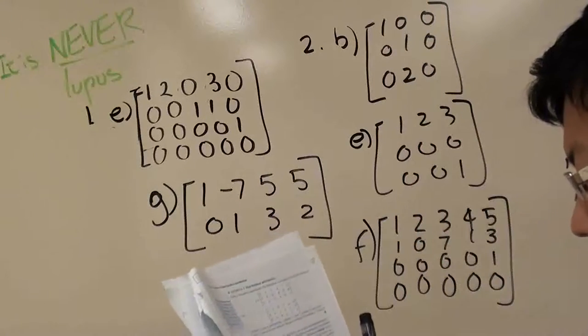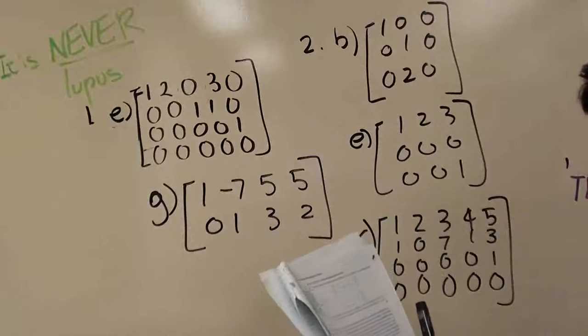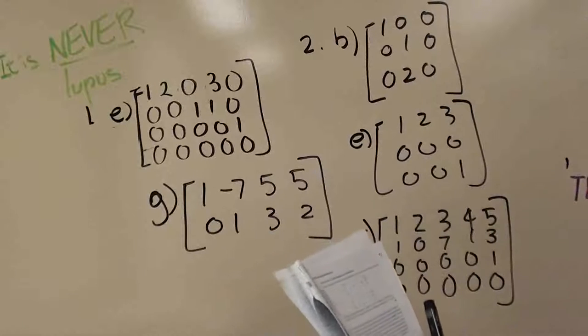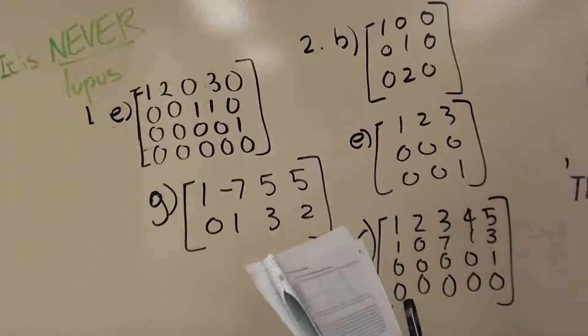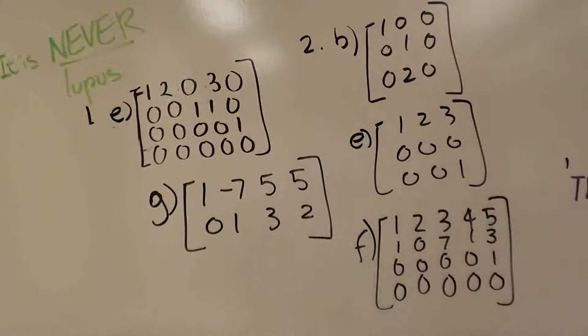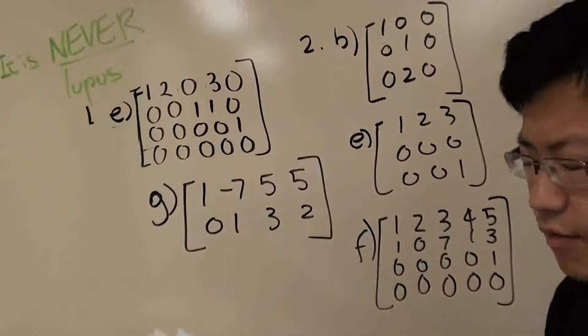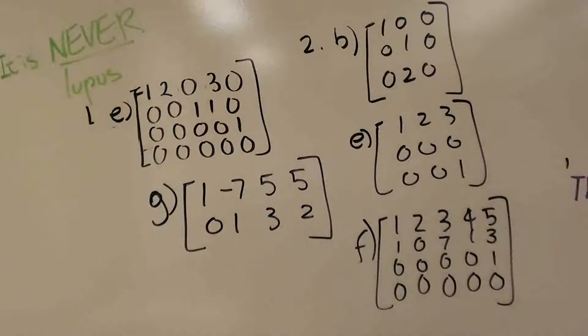They give us a bunch of matrices and then they ask us if it's in row echelon form, reduced row echelon form, both or neither. Both is a bit silly from my perspective. In order to be in reduced row echelon form, you have to have row echelon form to begin with. We'll talk more about why. Can't come up with a good analogy. But some of the questions I already wrote down.